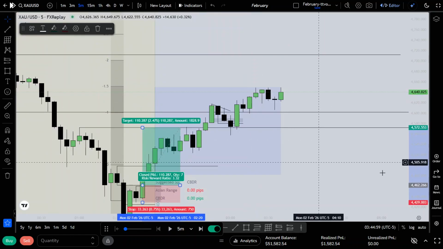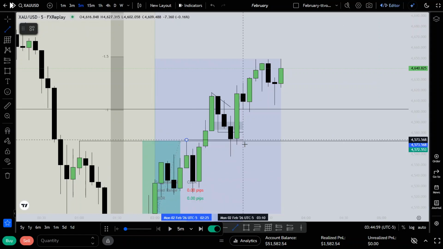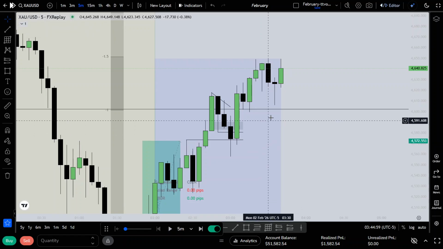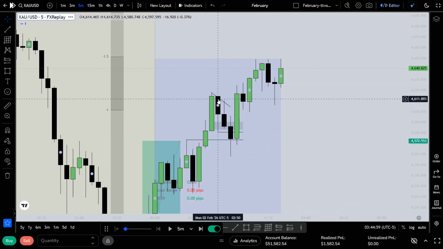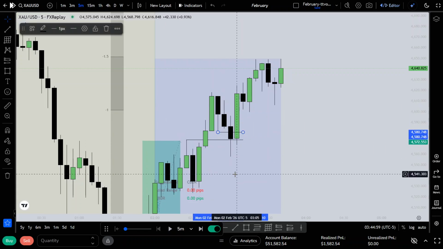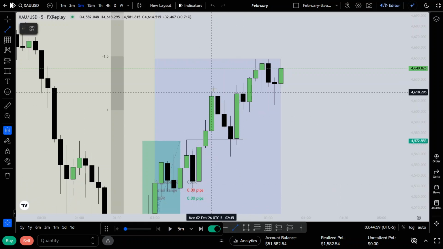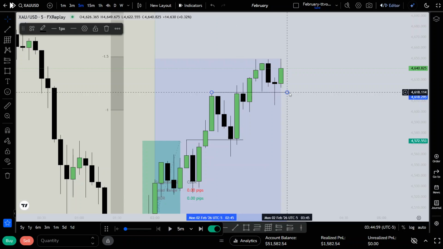Let's see if our 5-minute price action can follow the same bias. So let me rule out these lines so we are much clearer on where we stand. Right, break of structure. All right, break of structure. The break of structure is here.